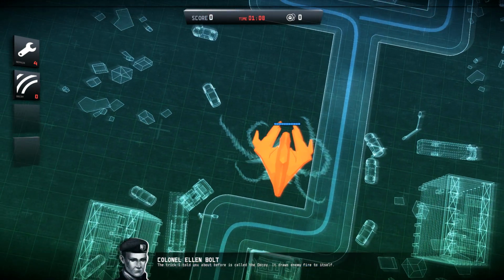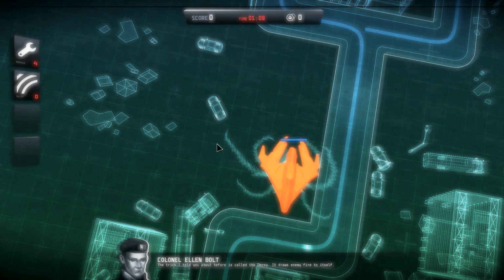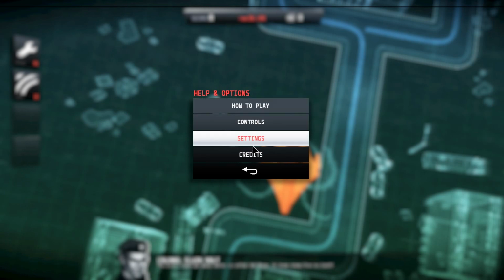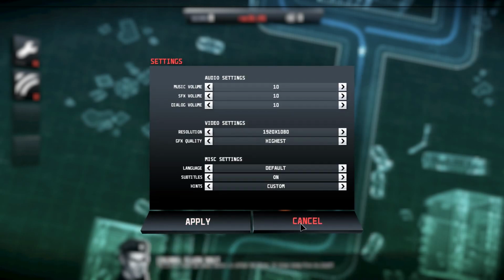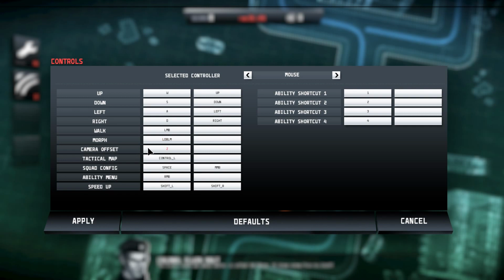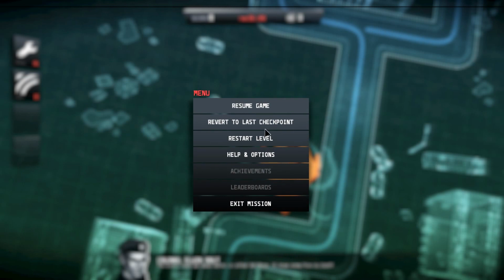The trick I told you about before is called the decoy. It draws enemy fire to itself. Wait a second. It's always showing the background like this. Can I change that? Nope. I'm gonna go to controls. Tactical map. Nope. Squad. Nope. Ability menu, speed up. No, I guess it's just like this for the tutorial.